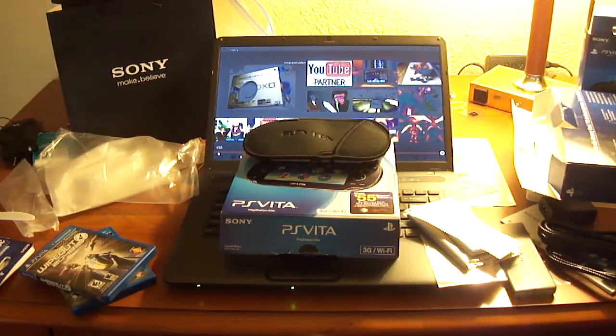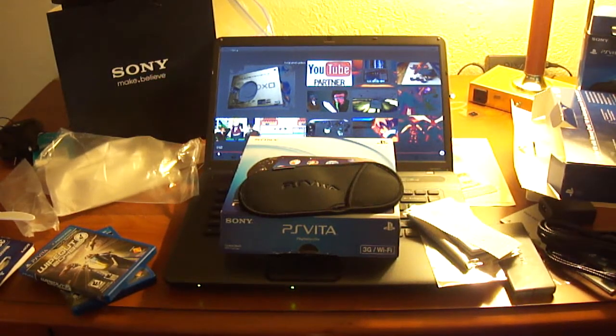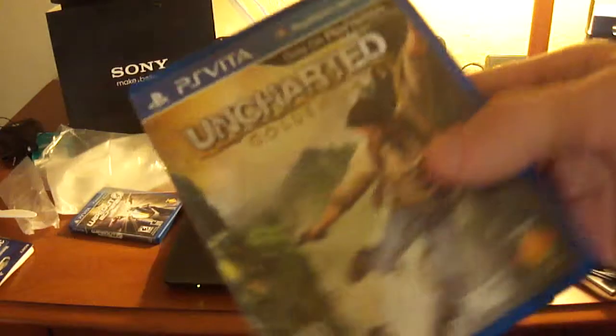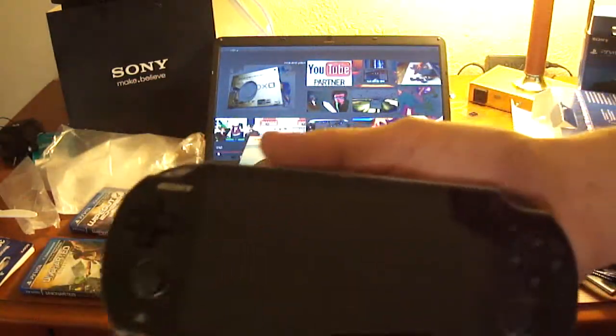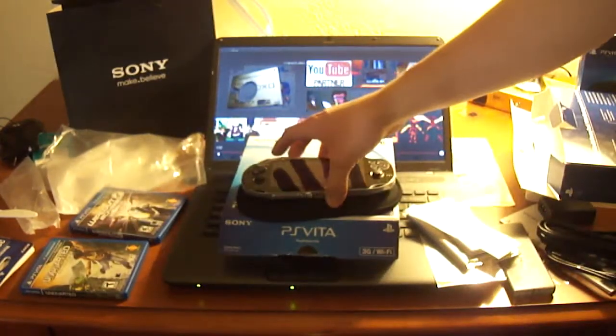That is everything — this is probably the biggest unboxing I've ever done, and I'm excited. Got the Vita — magnificent isn't it, it's beautiful. I will be doing a hardware review on this, so stay tuned — probably sometime at the beginning of March. I'm also going to bring you guys the first 30 minutes of Uncharted Golden Abyss. Doing a full playthrough on a portable console will be tricky — I heard the game is about 10 hours long over 30 chapters, so it's the longest Uncharted by chapter count but on par with the console versions in terms of overall length. Super excited — thanks and have a good one.